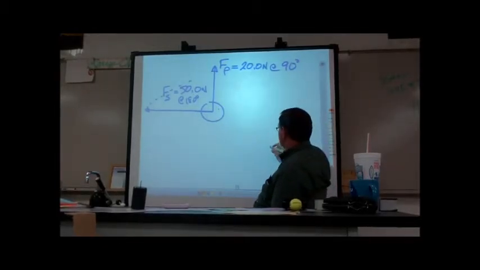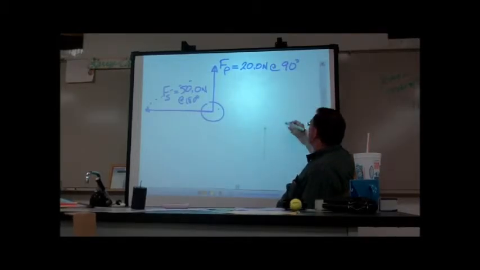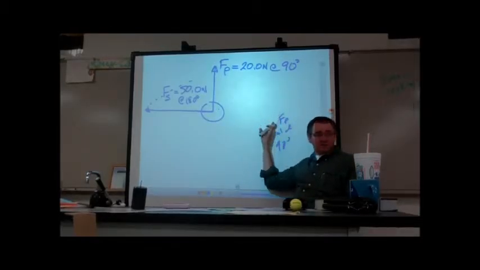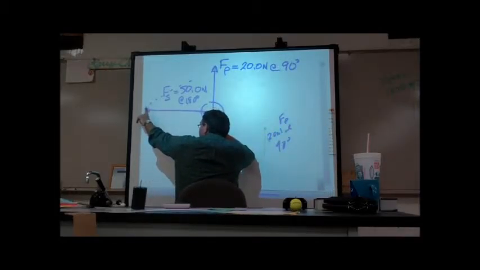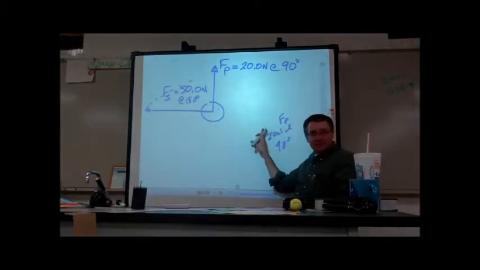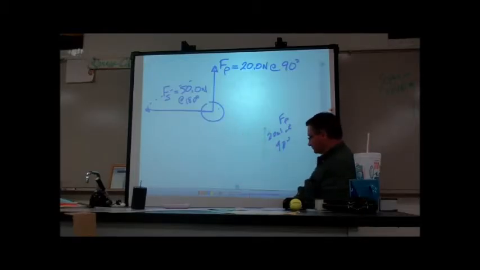Let's start with Paige. So, here's going to be Paige's vector, okay? And that's going to be 20 newtons at 90 degrees. So there's force Paige. Now, this becomes a whole new x and y coordinate system. So imagine that I'm going to take Sydney's vector, I'm going to cut it, and I'm going to put it right here on the end of Paige's.